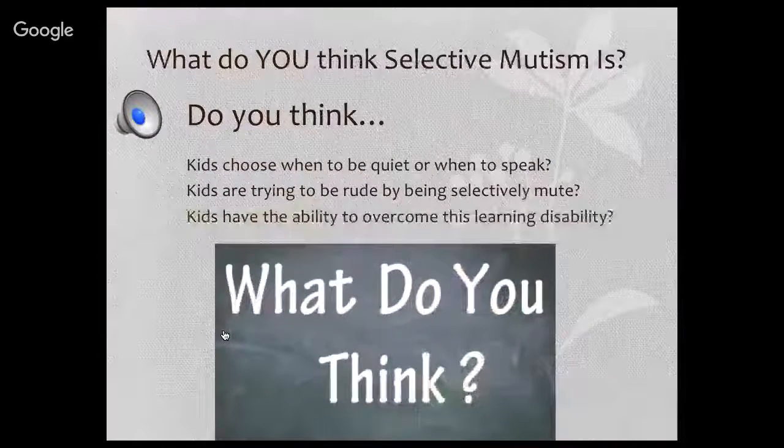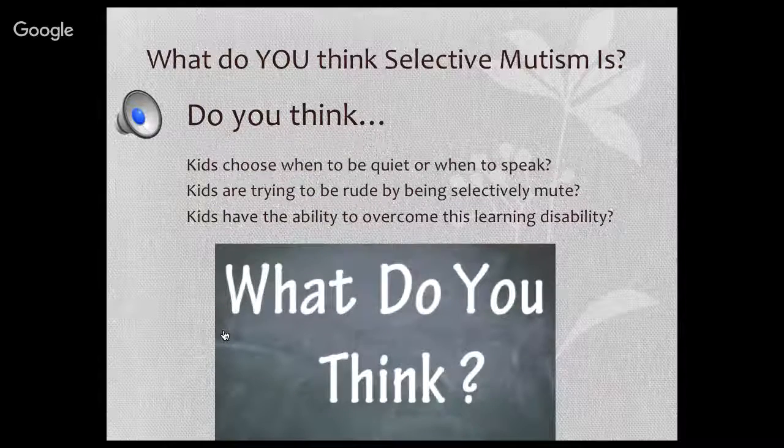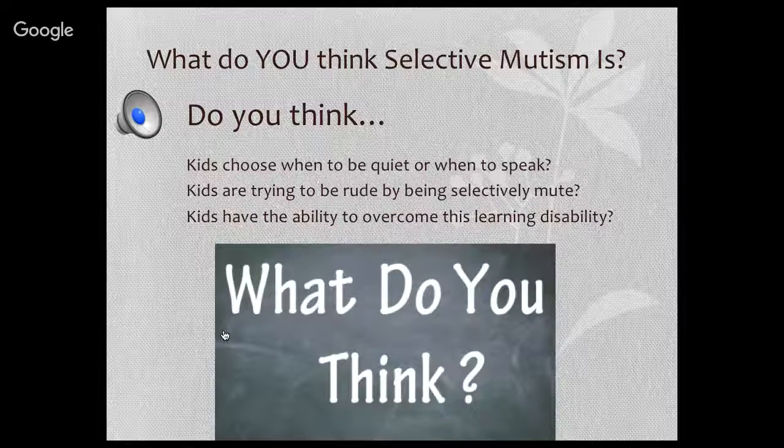Hello everyone! I just want to give you a moment to think about what selective mutism is. I have some questions that can stimulate your thinking, but I do recommend maybe pausing this video, taking out a piece of paper and doing a KWL chart. K standing for what you know about selective mutism, W stands for what you want to know, and L towards the end, hopefully, God willing, you will have learned what you wanted to know about selective mutism. I'll give you a moment to think this over before we move to the next slide.